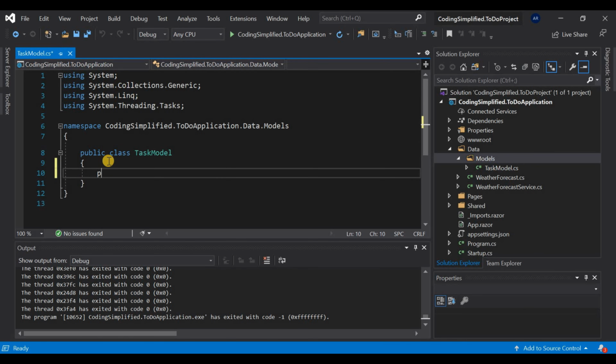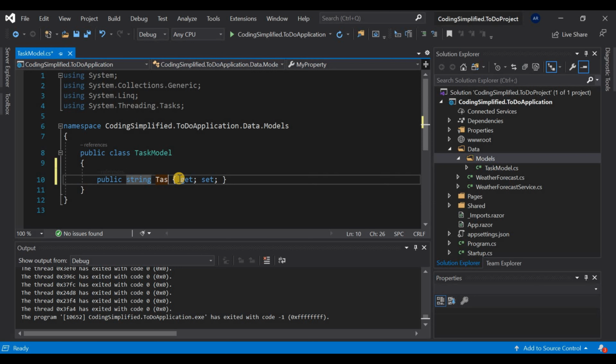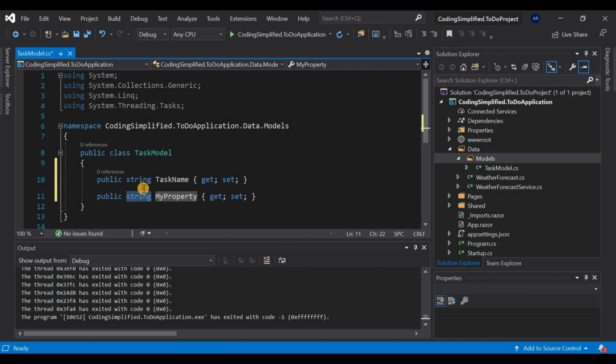We'll keep two properties. The first one we'll call task name. The second one we'll keep a boolean to determine the state, whether this task is completed or not.